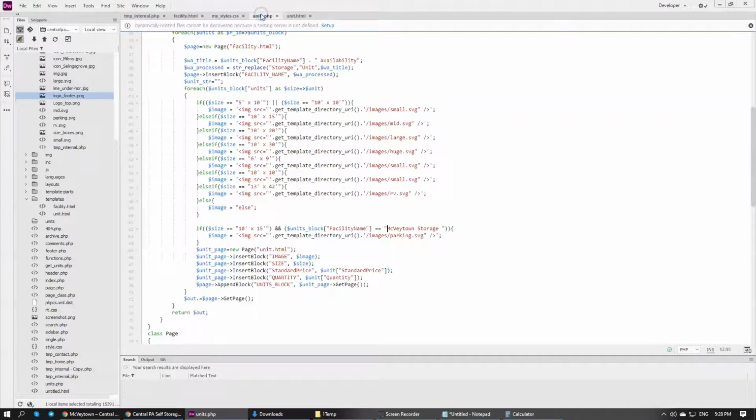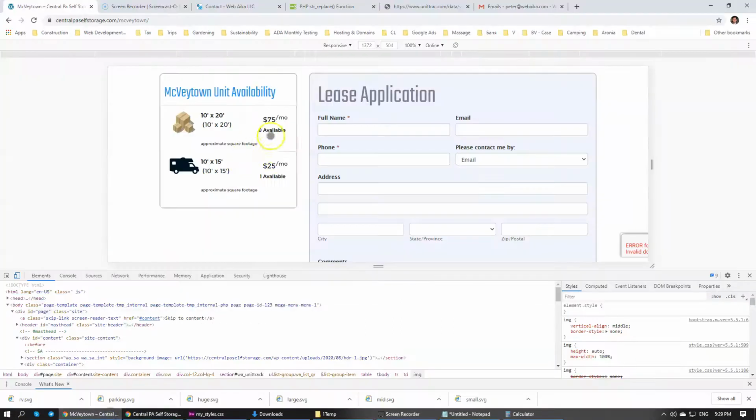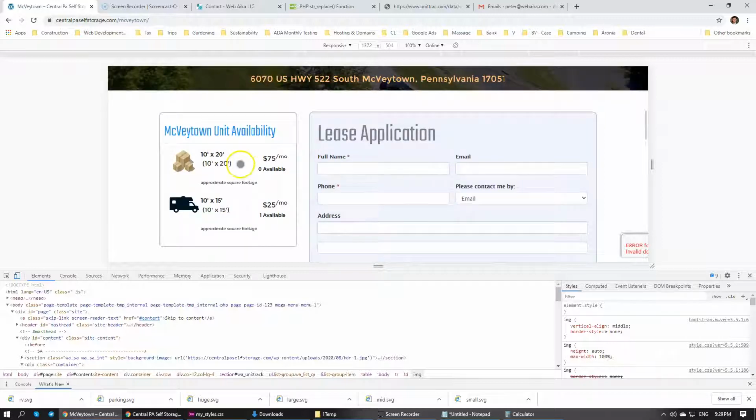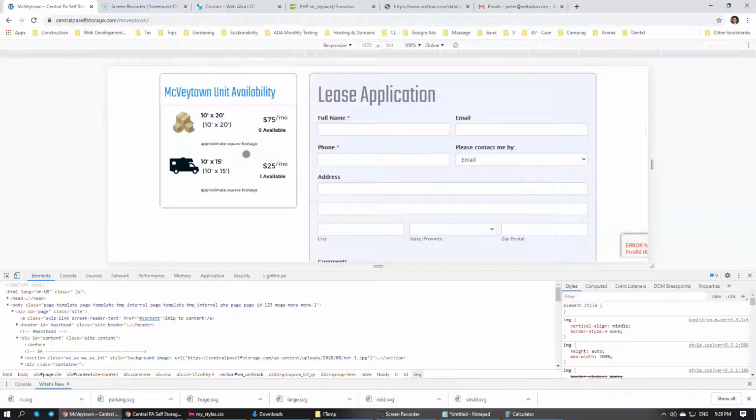So I do include the $. Okay, so the $ sign has been included successfully. Let's see, per month. I think that's good. I think it looks good.